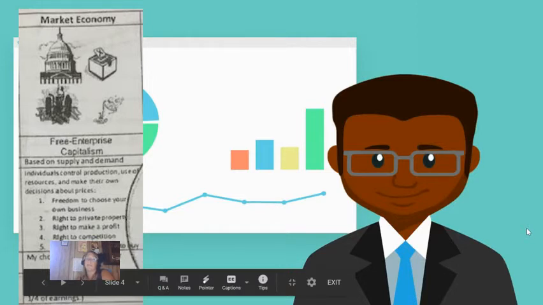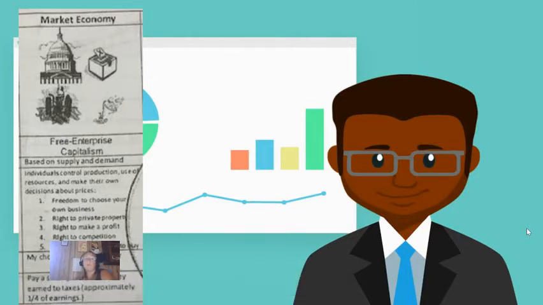All right, market economy sounds just like what it is. If you've ever been to a farmer's market, where lots of people are set up, they decide the business that they want to set up at that farmer's market. You could have 2 to 10 potato growers all at that farmer's market.